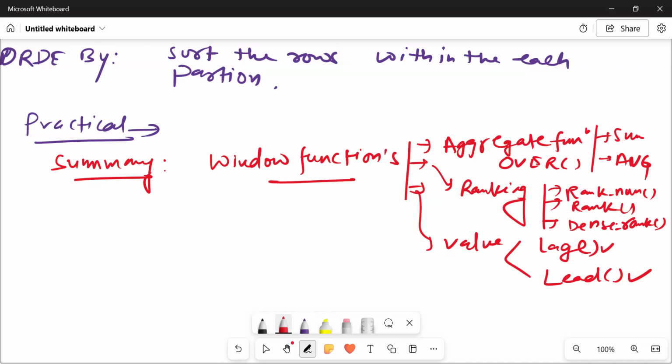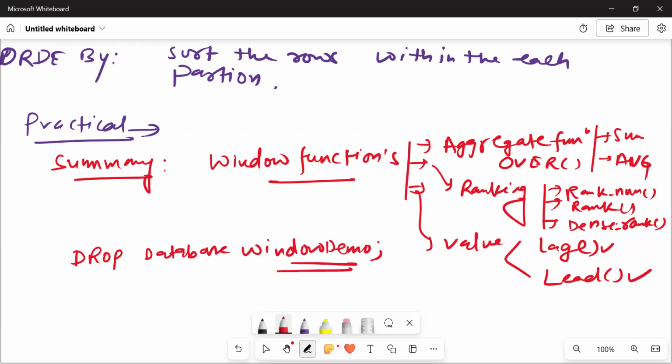And at last, if you want to drop the database, you have to use the DROP command and use the particular database. As you have created the database called window demo, just run this, it will drop the entire database. I hope you got the idea. Some advanced methodology and mechanisms are also there, which I will record some other time. For your exam point of view, that is enough. So please prepare this, practice it. If in your exam they ask, please perform it. Don't skip anything.